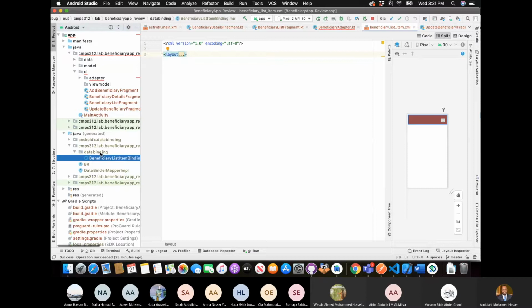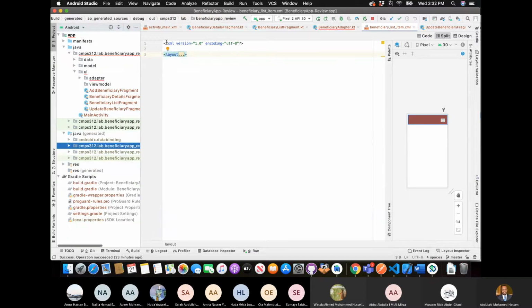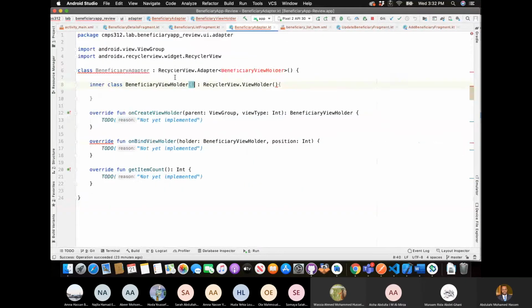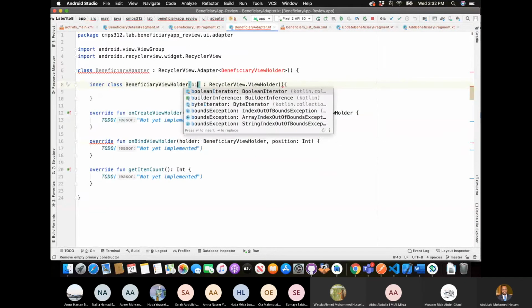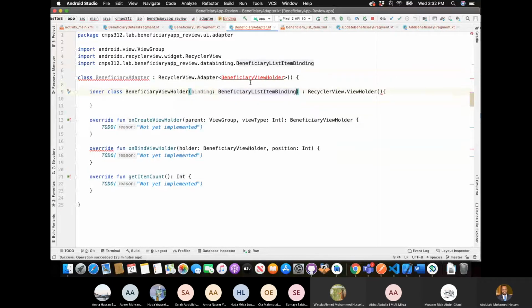So this is auto-generated for me, and I need to use this binding in my view holder. So I'll say the view holder will receive a binding of type BeneficiaryListItemBinding, and then I will pass binding.root to the RecyclerView.ViewHolder.